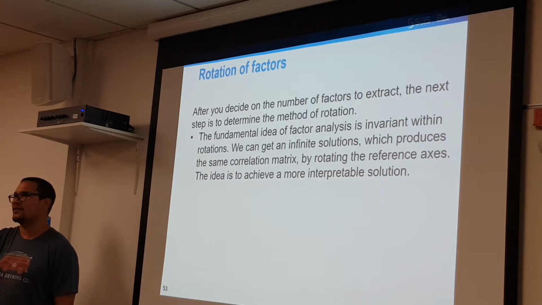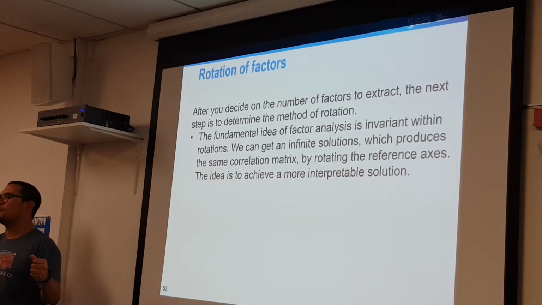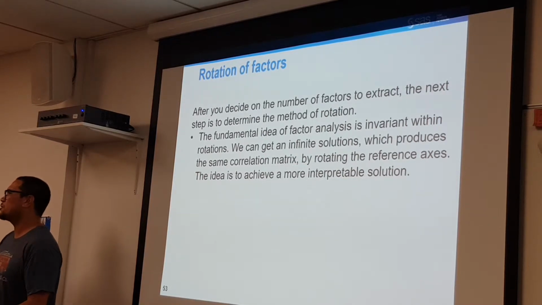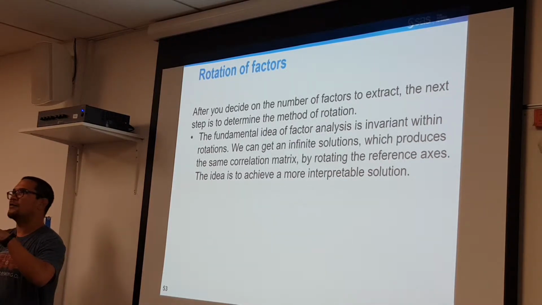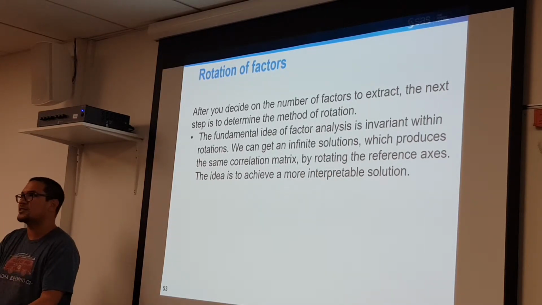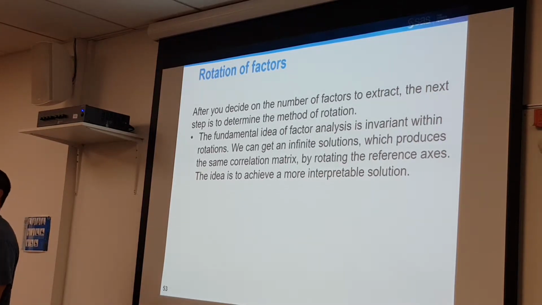Sure, that first eigenvector is chosen to maximize variation, but maybe that's not the name of the game. Maybe I'm not trying to just find a map that describes the data as well as it can. Maybe I am interested in interpreting what that eigenvector is, right? So if I can rotate it in a way that will somehow ease my interpretation of it, that's a good thing. I will lose my ability to say, hey, look, these eigenvectors now will basically end up with eigenvectors that won't necessarily be describing the most amount of variation, but if that wasn't my goal, who cares, right?